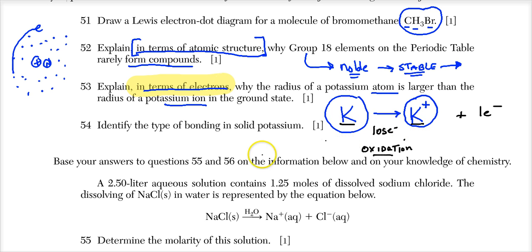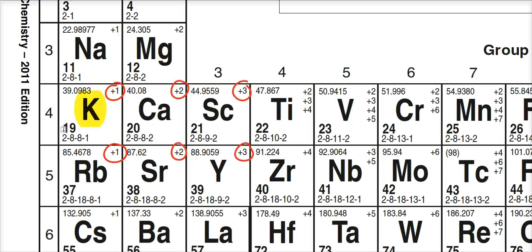What makes potassium? Potassium is 19 protons. That is what makes potassium special. No other atom has 19 protons. So potassium has 19 protons, and that's going to stay constant no matter if it becomes positive or not. The idea here is that if it's K, the symbol represents those 19 protons.